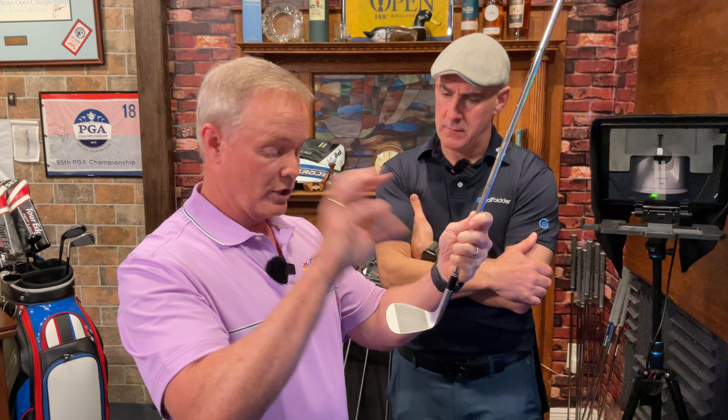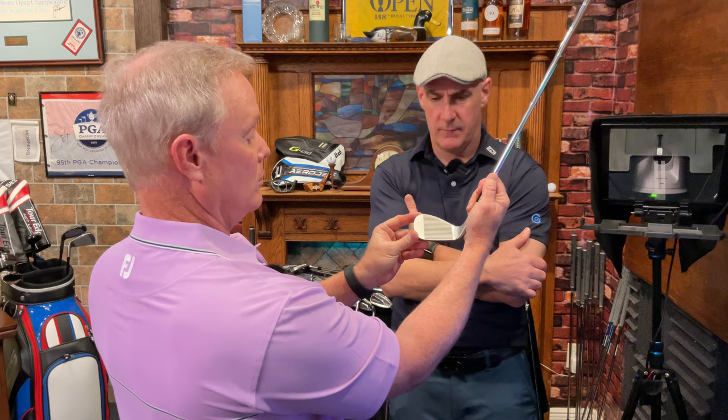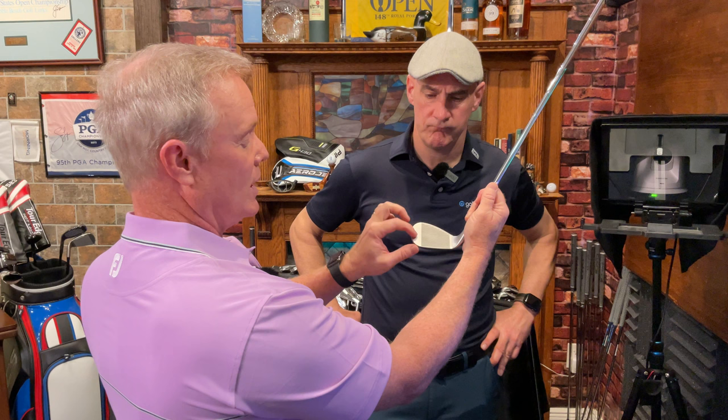The other thing which they've done, which I'm not sure if you can see it, depending on how I hold it in the studio lights here, see the milling? Yeah, beautiful. That's all milling out there. And the reason why that's there is so if you catch the ball on that part of the face, you're still going to get performance.